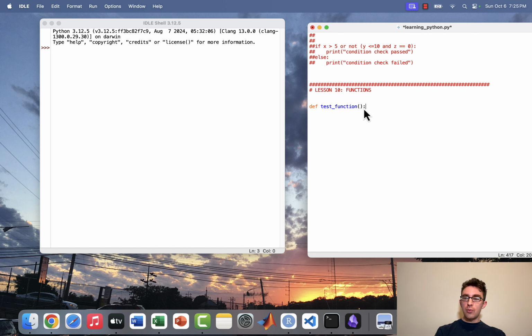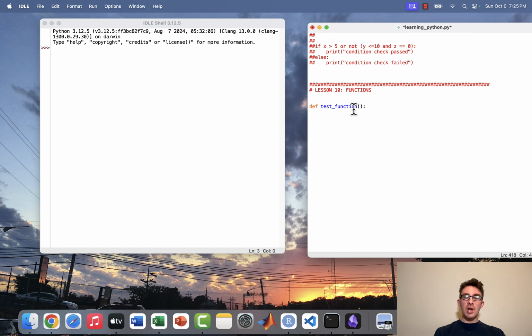And then if you press enter, it should indent automatically. But if it doesn't indent automatically, just do what we usually do and just press the tab key to get indented in under this function heading. And then from here, any code that we put in this block of code indented under this function definition, we'll be able to run all of this block of code basically just by calling this function.